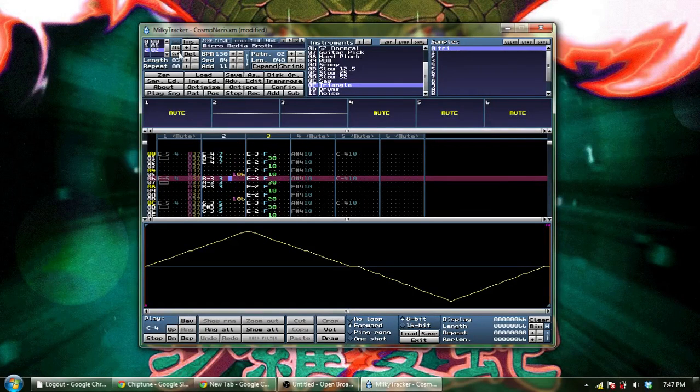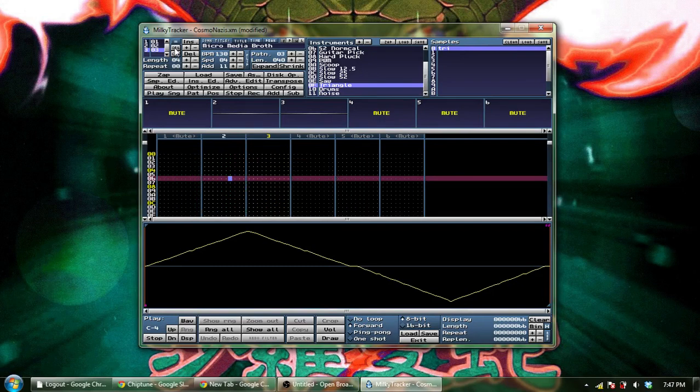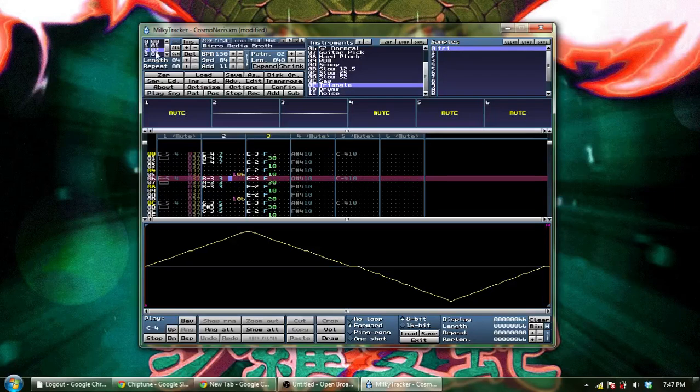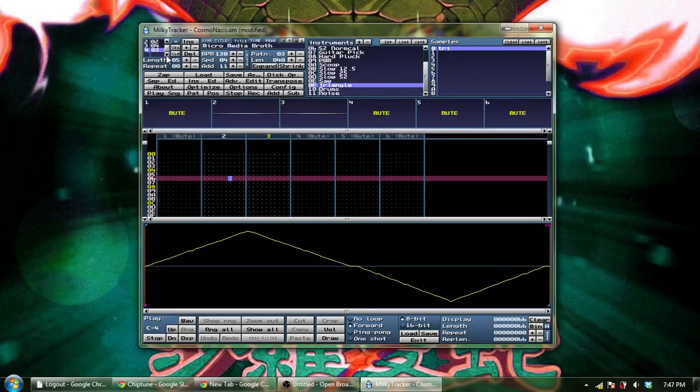But say I wanted to add a new pattern to the song. If I go to the end of the song and then press SEQ, it adds the next one in the sequence. If I wanted a pattern that's the same except for a little drum fill at the end, you could press CLN and that clones it to the next available one, and then you just go through and edit what you want. But yeah, does that kind of answer?